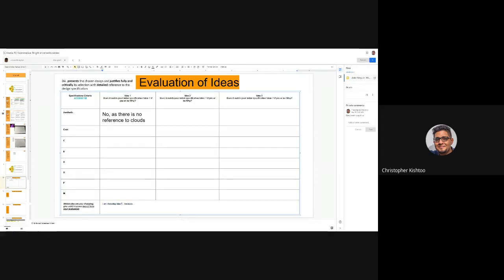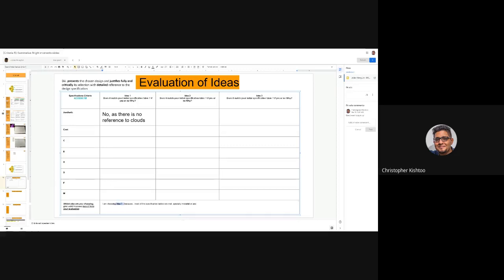So I am choosing idea, maybe idea 2 because most of the specifications are met, especially materials or aesthetic, etc. So here you should have at least 2, 3, 4 lines answer, explanation on why you're choosing idea 2.